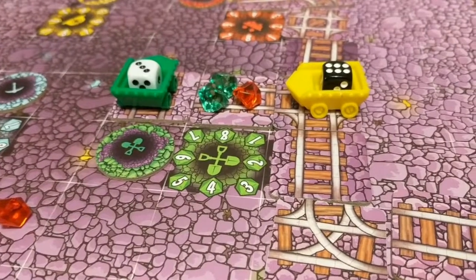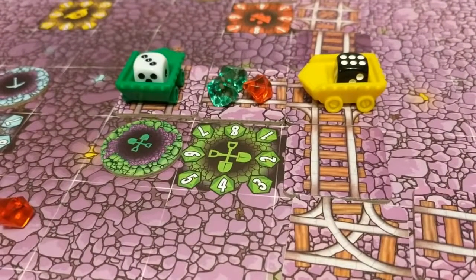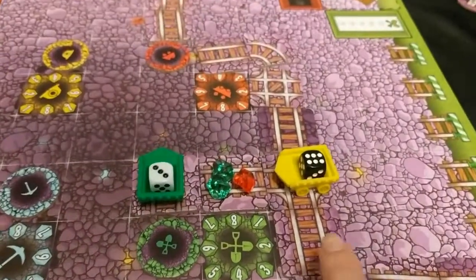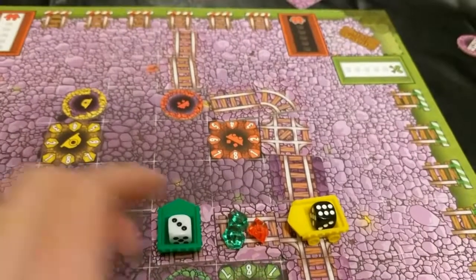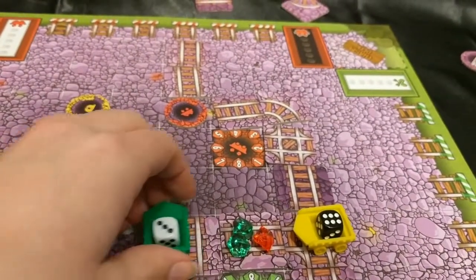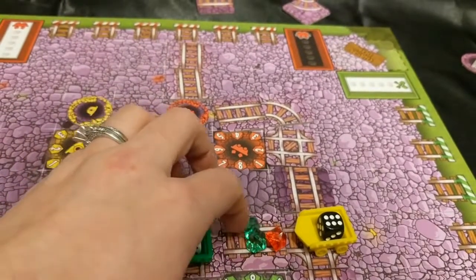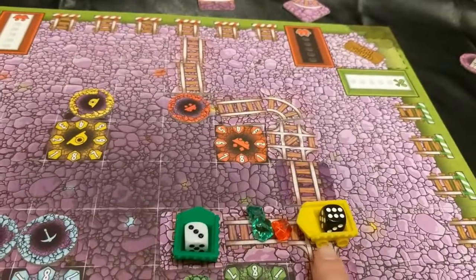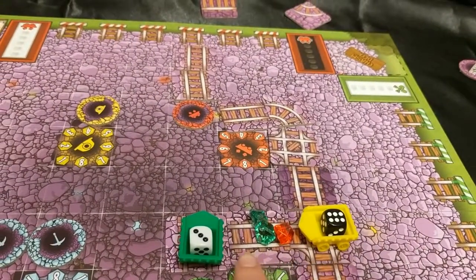There is one type of collision where no one gets hurt. So if you have a scenario where one person is going to hit another, but if you notice, our tiles are not actually connected here. Our track actually ends there. What happens is the yellow cart is going to move forward.